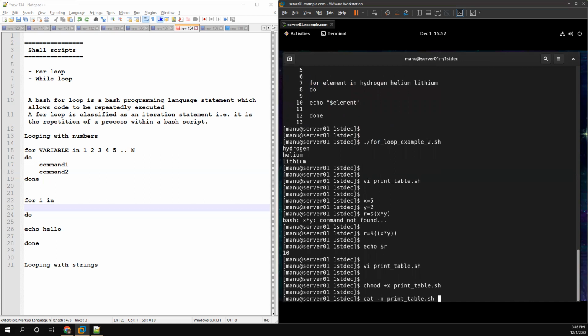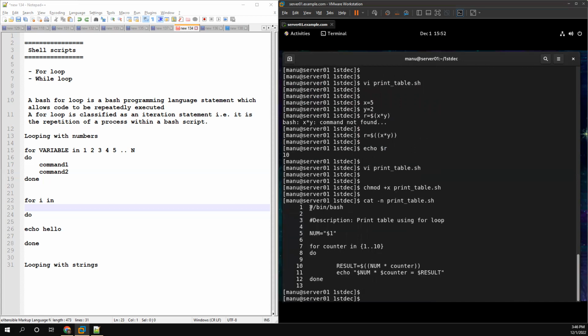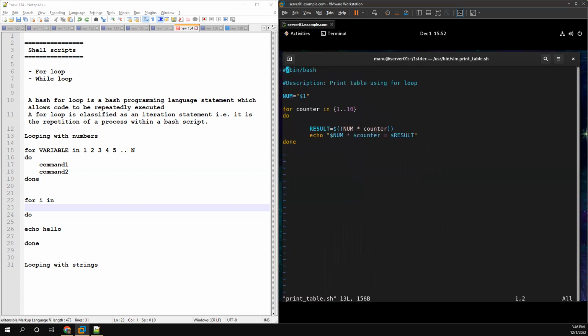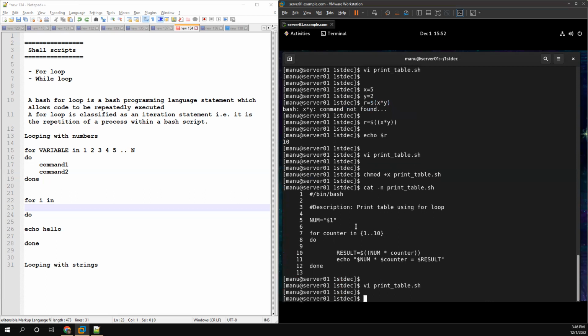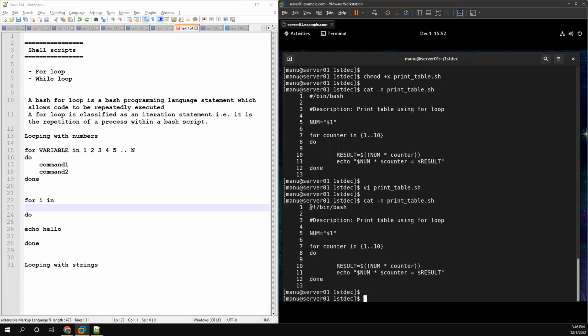So let's try to understand the concept again. Okay, so you see there is a typo mistake here. So this is the shell my script will be using. This is the description. Number. So I will be giving one number like this. This is the position number 1. So this will be consumed by the script like this. So this variable will have number 5. If I pass 6, it will have 6.